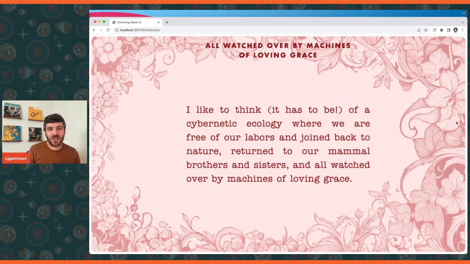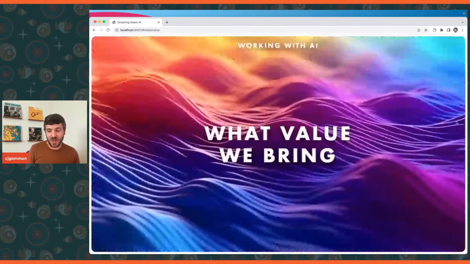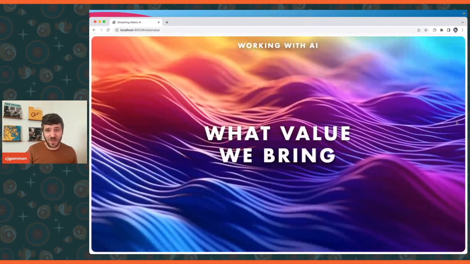But I think this touches on the question of what value do we bring to our jobs? And I think we often underestimate this in general. I think we tend to think of this in terms of quantitative value, like our actual output in the designs that we generate or the code that we write.